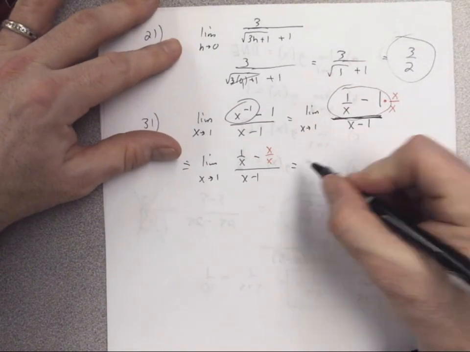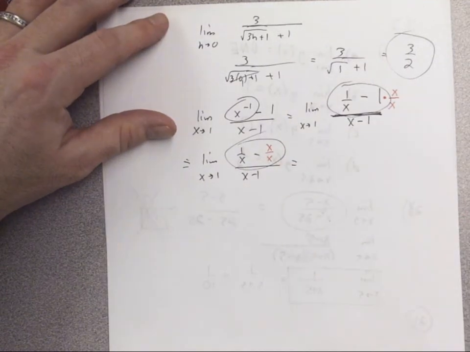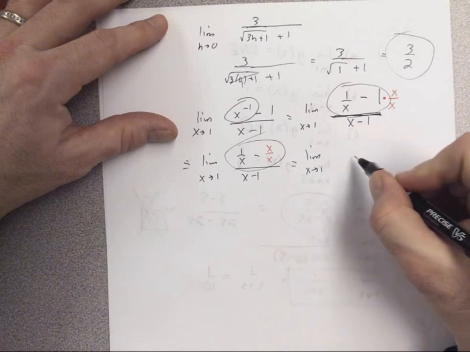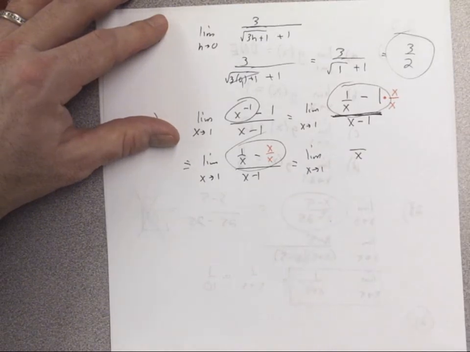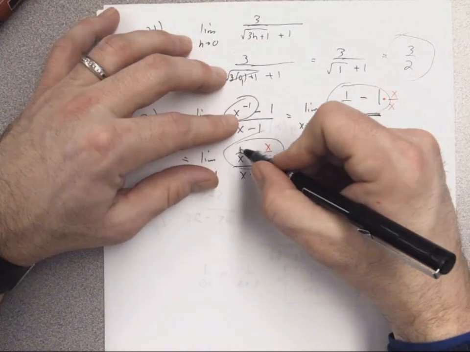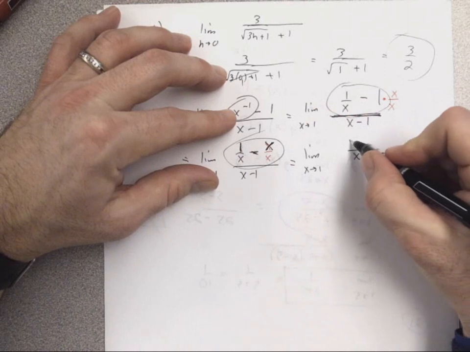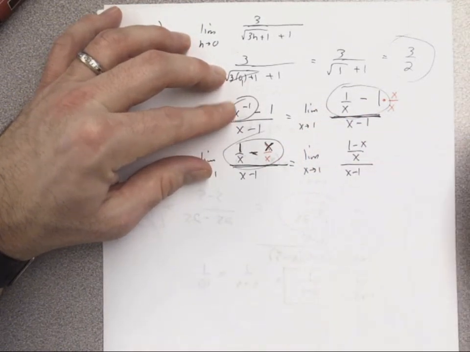All right. How do you subtract those? Yeah, over x. Yeah, because when you subtract or add fractions, the bottom is unchanged. Do you guys agree? The bottom stays the same. The operation happens in the numerator. So this is going to be 1 minus x, right? That's what's going to go on the top, all over x, 1 minus x, all over x. And I still have this divided by x minus 1.